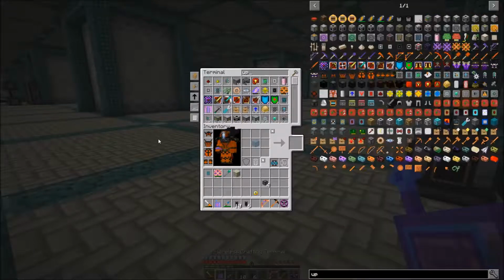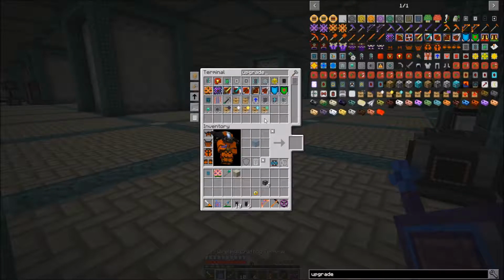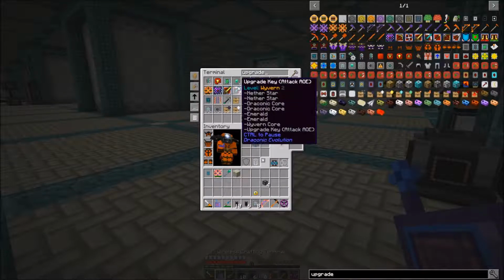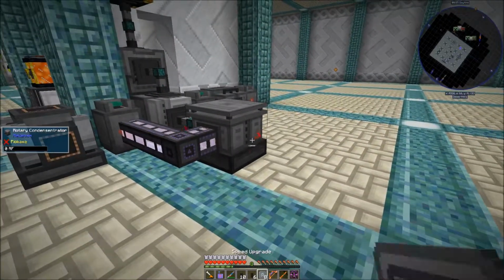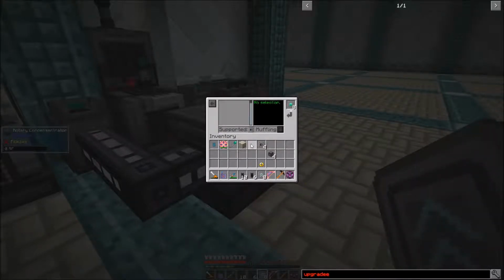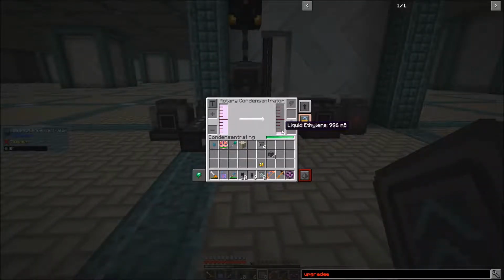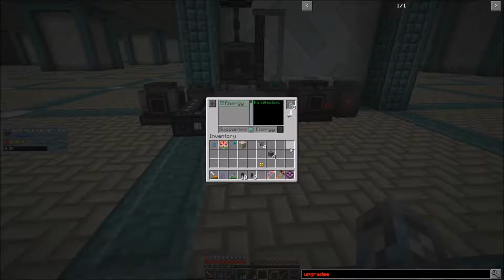Let's go ahead and get some upgrades. Get some speed upgrades. What did I only request for? And then those. So 8 and 8 and 4. So the very first one that I want to stick in here is definitely going to be energy. It's going to make it run just a little bit more efficiently. So, we're making liquid ethylene pretty slowly. I'll actually go ahead and stuff the speed upgrades in here. There we go.